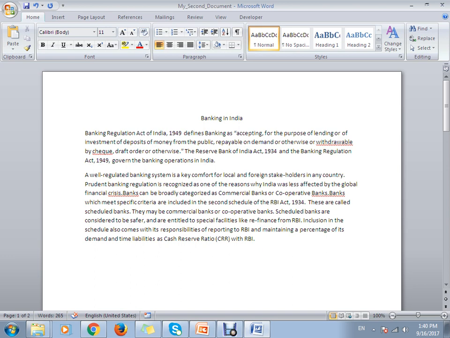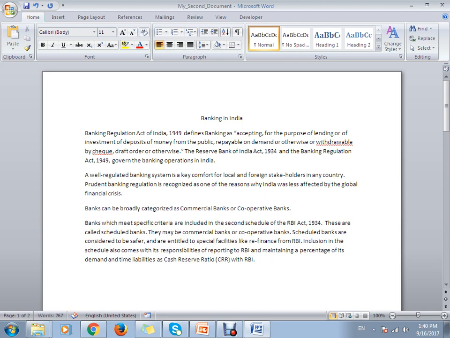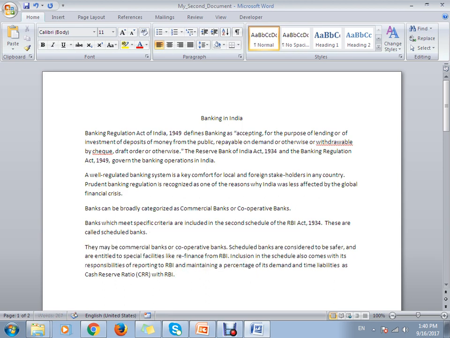Let me divide this, just checking for the full stops you have. And then, in order to make it more detailed, I can divide this into multiple paragraphs for better understanding and better readability.